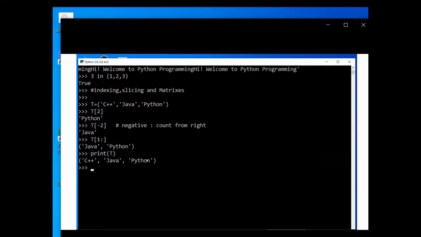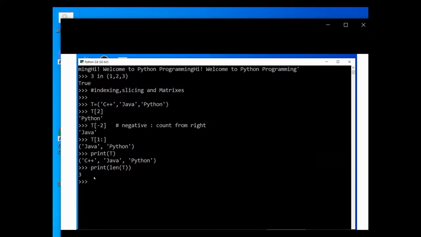So print len of the variable name t. It displays 3, so it holds 3 values: C++, Java and Python. So len of t gives the answer 3.